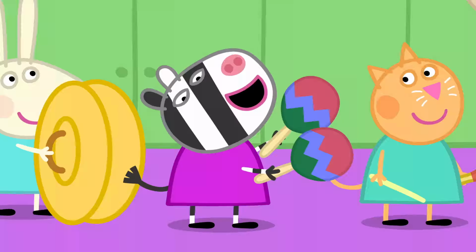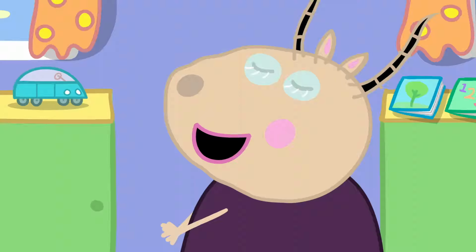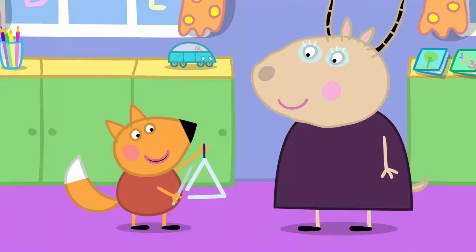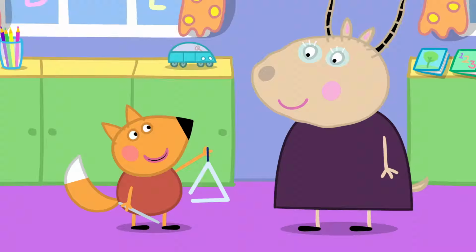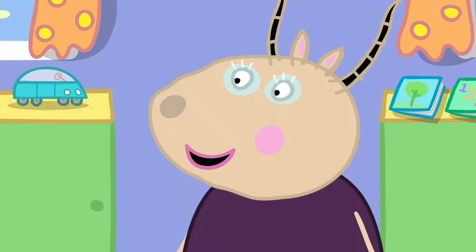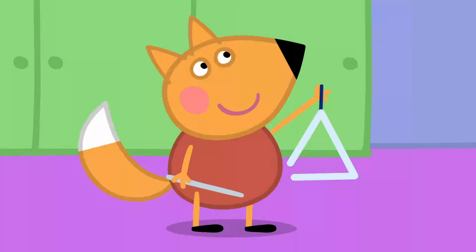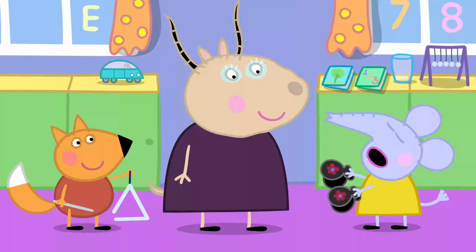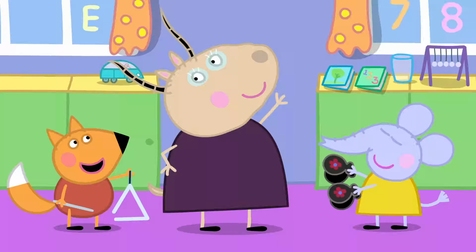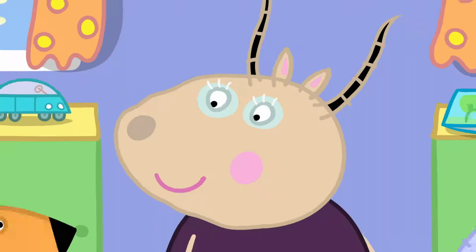What are these? They are maracas. I brought them back from my holiday in Spain. This is a triangle. My dad sells these in boxes of 10. Thank you, Freddy. I will remember that. You don't need to go on holiday to get them. Thank you. What are these? These are castanets. My dad sells them in boxes of 5. Thank you, Freddy.